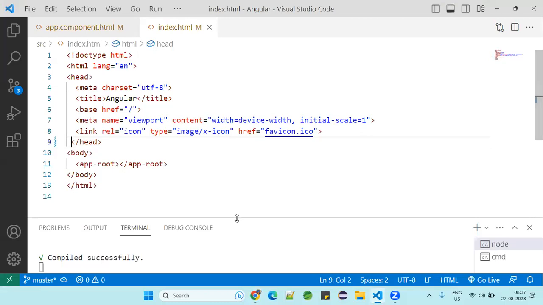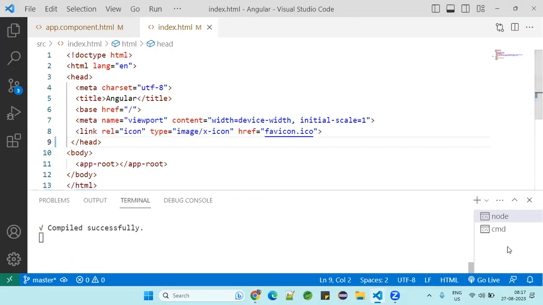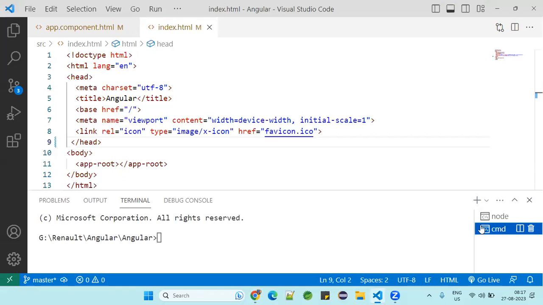In the second way, we need to install Bootstrap. To do that, here is my project. In the project, let me install Bootstrap: npm install bootstrap.